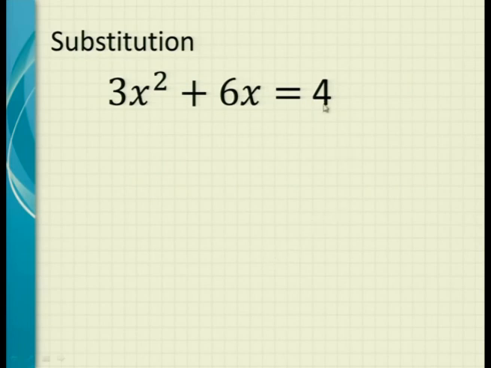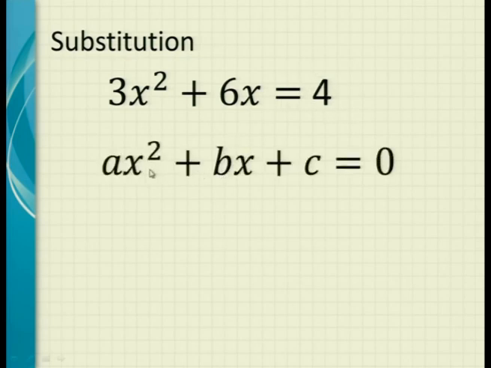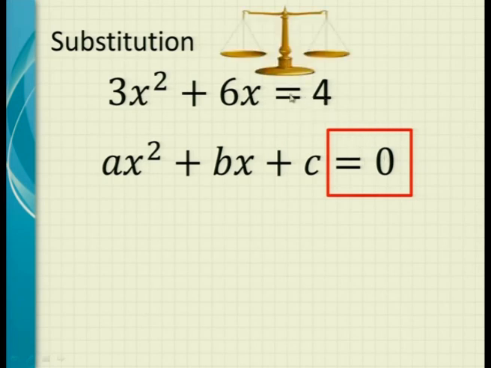What if the quadratic equation looks like this? Can you see this is not the standard form? If I ask you what is A, what is B, what is C, that is not C, because it should look like this. You must always have equal to 0 on the right hand side. So how do I get equal to 0 on this side? Remember, an equal sign is the same as a scale. You can do on both sides the same thing and get rid of the 4. How do I get rid of the 4? I minus 4 on this side, then it's 0. But then I must minus 4 on this side as well.